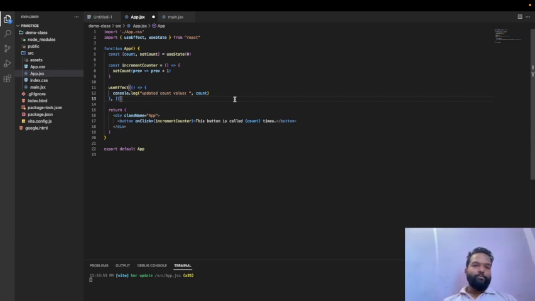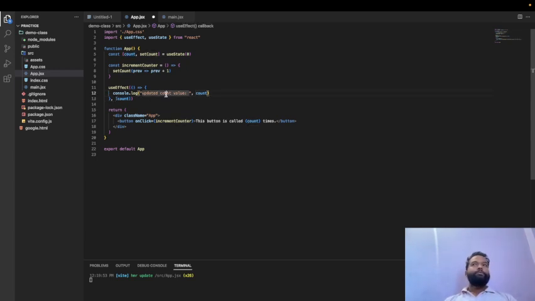Now what we can do is just pass in the array the variables that we want to keep track of, right? So for example, here we want to keep track of count. So whenever count changes, we want to do something, right? So we have just passed count here.